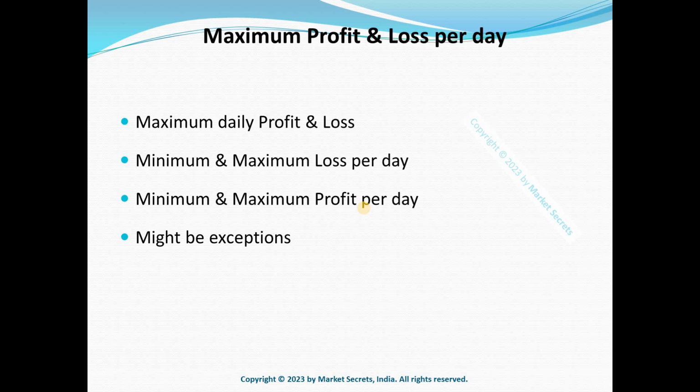So hope this gives you a complete picture on your day-to-day profit and losses generated by our algo trading bot, and what you can expect this bot to do on a daily basis, both on the positive side and also on the negative side. And with that, we have come to the end of today's episode.